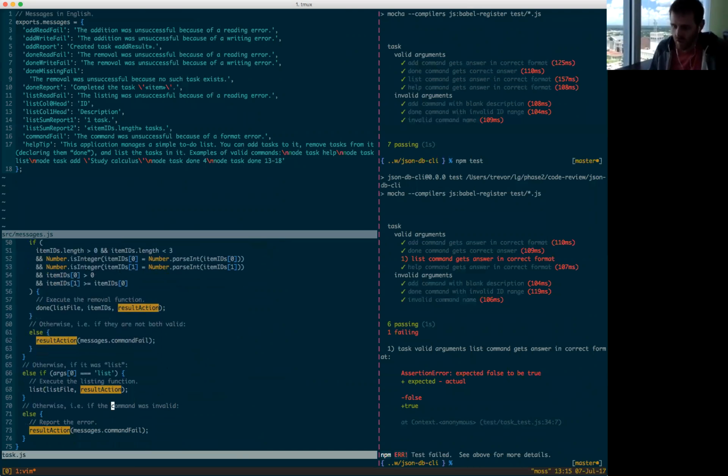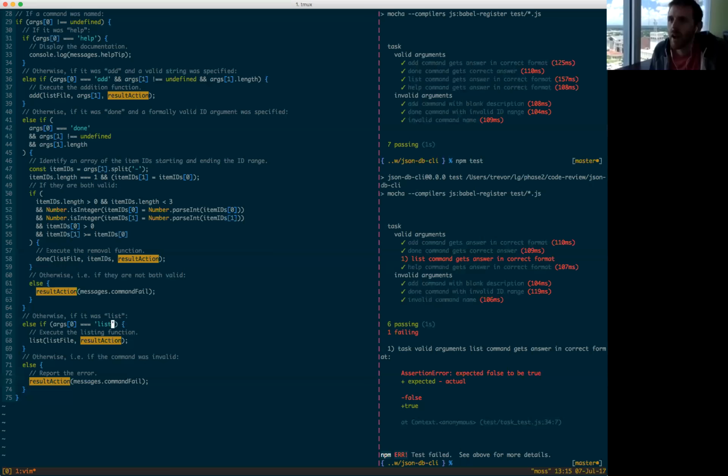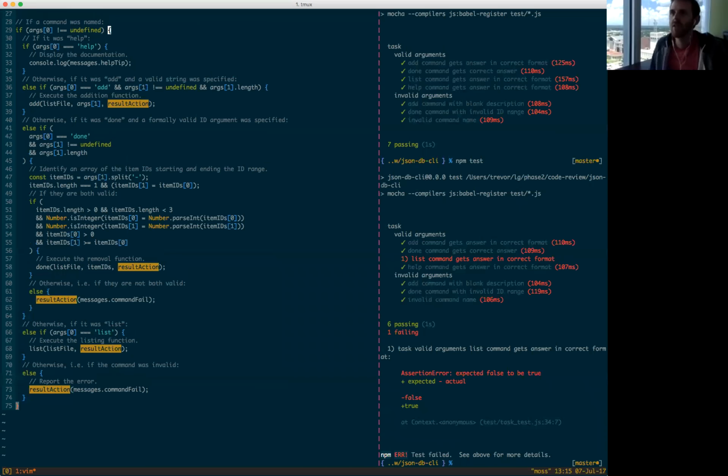What's interesting to me, looking at this now, is that we've got these nested if-else statements, which can start to get a little complicated. I'm wondering, the final else of this inner else statement, does this result action messages command fail? And so does the outer else. So I think there might be a way that these two if statements could be combined.